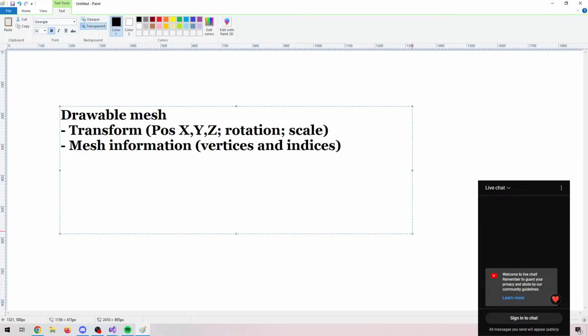And then potentially render specific information like shader type, like pipeline.